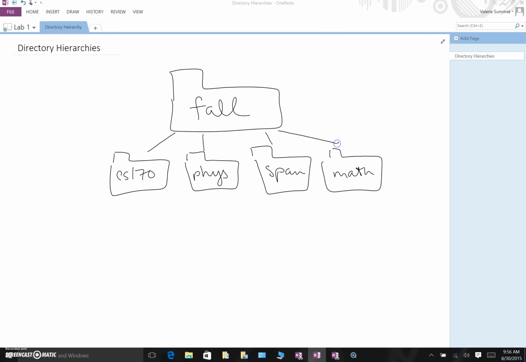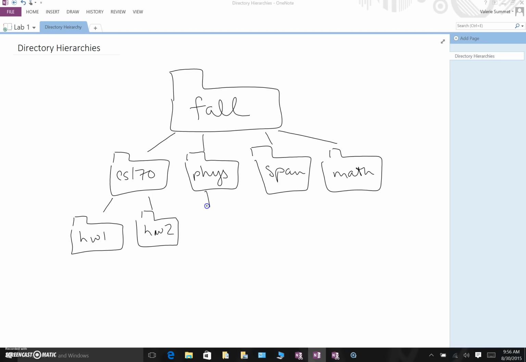So now you have a little bit more organization to your files. You have a folder for each of your classes, and then inside of those folders you may add more and more folders and more files as the semester goes on. For example, you may have a Homework 1 folder and a Homework 2 folder for CS 170.